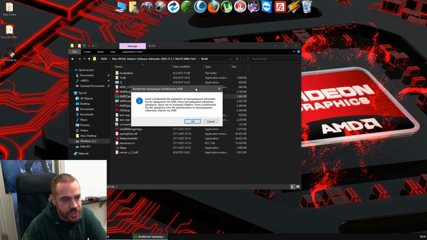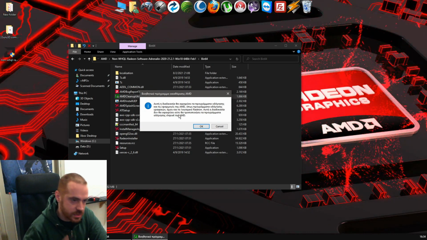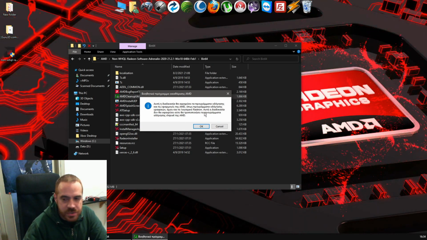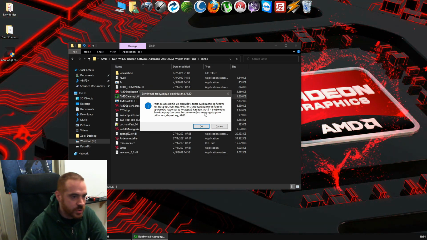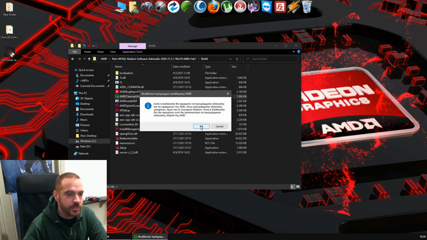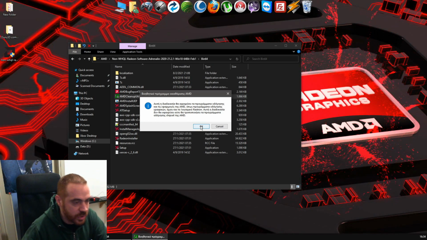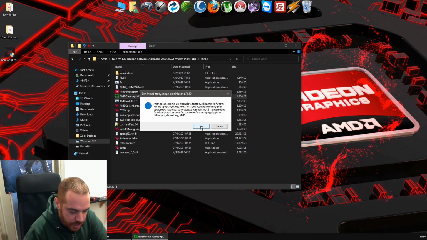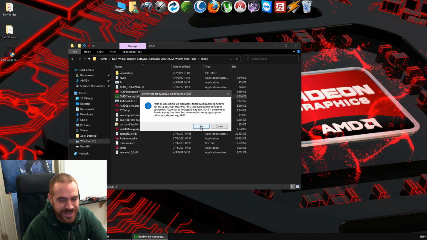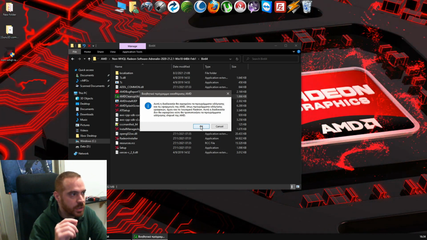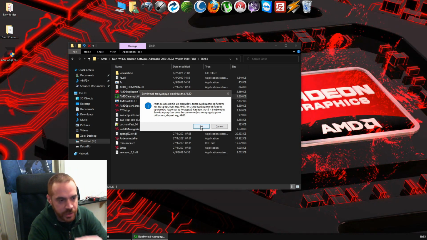Now, when your computer is restarted, you will be greeted with this picture, which says, do you want to proceed with your AMD graphics and installations? And you will press OK. It will run, will do its thing, and uninstall any previous AMD drivers. When it finishes, it will prompt you to restart again and boot Windows in normal mode. Press no there, so you can run DDU and be sure that everything was completely wiped.